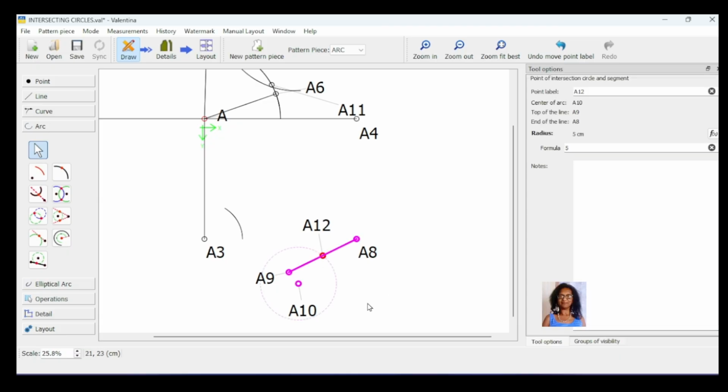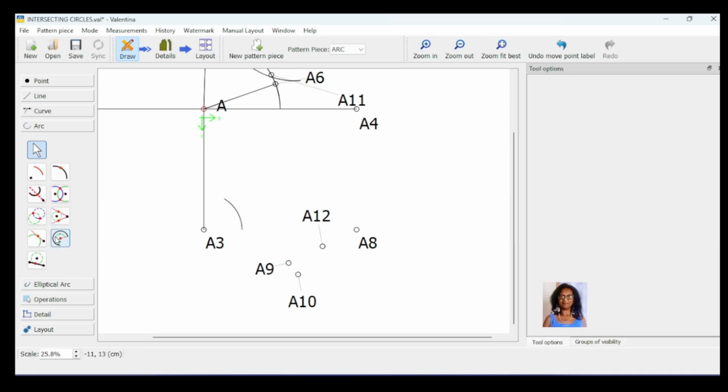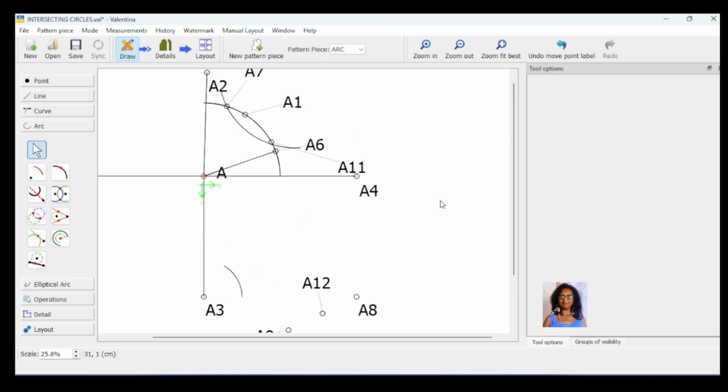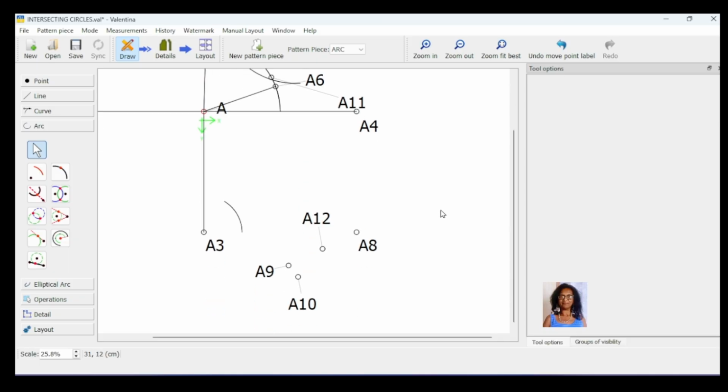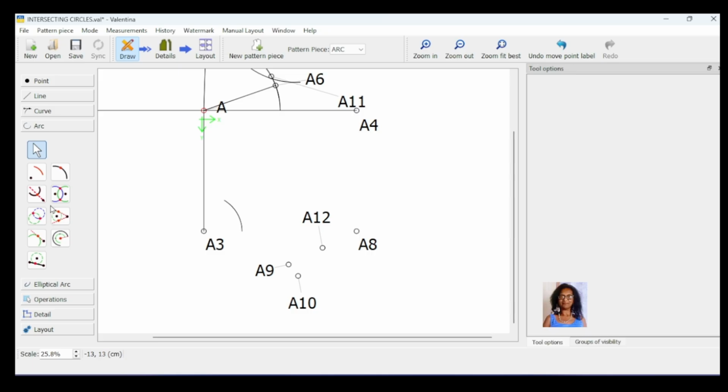When you're constructing your garment, then you can figure out where you can use this and how it will work. This completes explaining all the arc tools that are given here. I hope you can figure out how to use it. If you watch my channel carefully, I will create some pattern pieces, and we would use some of these arc tools to create them, so you won't be too confused and you'll know where to use them.